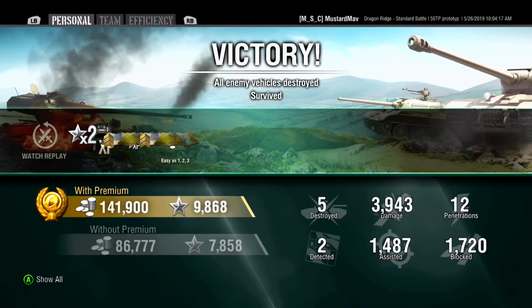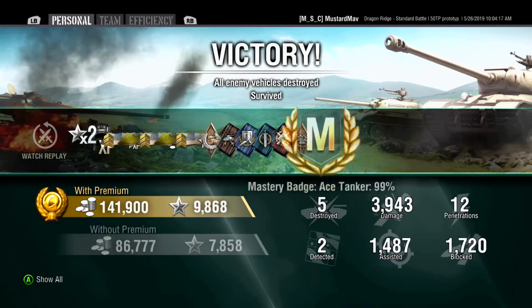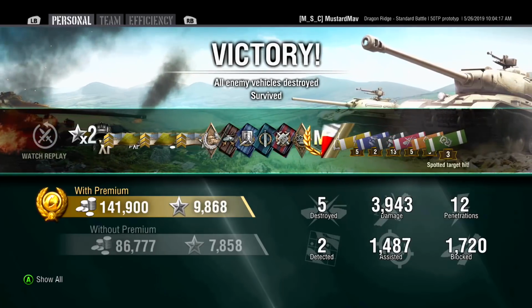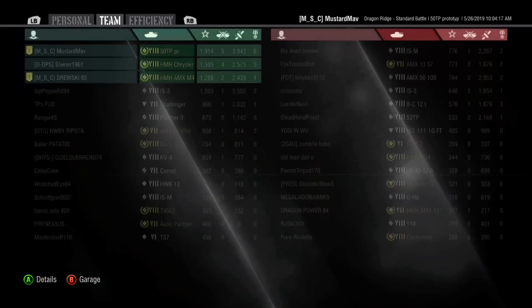4,000 damage, 1,500 assisted, 5 kills. Get an ace tanker in the 50 TP proto. So Drewski gets 2,500 damage, 2 kills. The Chrysler K that was with us did 2,500 damage, 4 kills. IS-3 gets 2,500 and a kill.